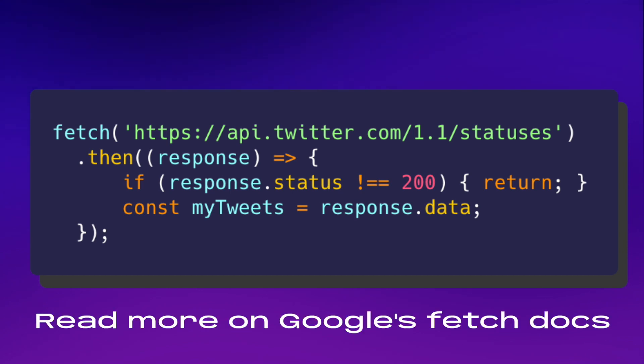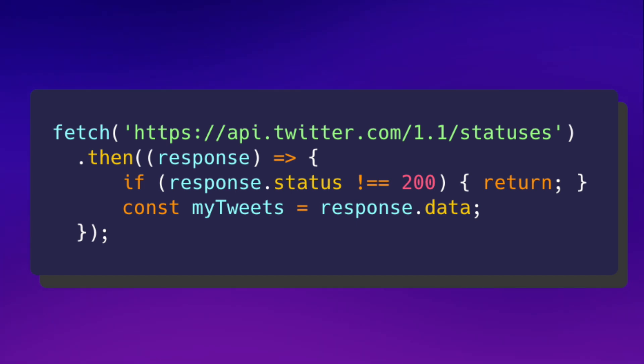By this point you should understand how to create your own promise and grab hold of the data inside these promise objects. Let me walk through a concrete real-world example. Let's say I wanted to grab all my tweets from Twitter using the Twitter API. I'll have to make a request to the Twitter API and wait on a response. The instant response I get from Twitter isn't data containing my tweets — rather it's just a promise object. Once that promise is fulfilled, I'll have access to all my tweets. Here I use the fetch method, which is the web's fetch method, allowing us to make network requests to literally any API or site. The fetch method returns back a promise, so I can call its then method where I have access to response — the object Twitter handed to me. I first check if the response status is 200, meaning the request was successful, and if so, I grab hold of my tweets from response.data and assign this value to my variable myTweets, which I can then use throughout my app.